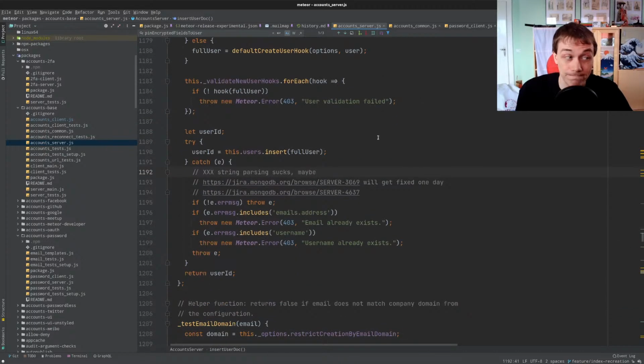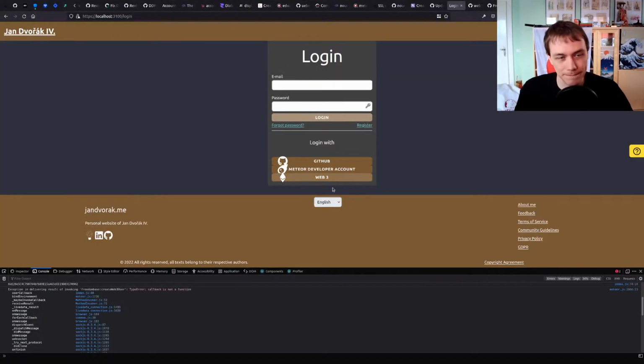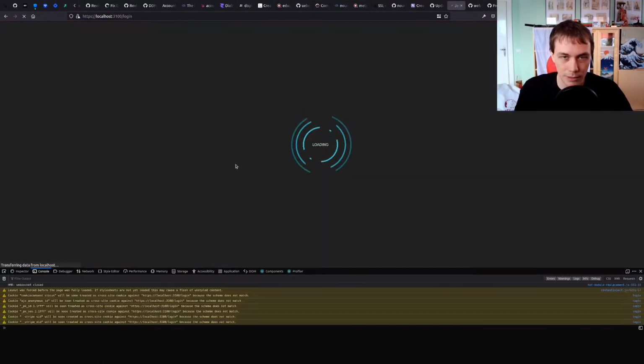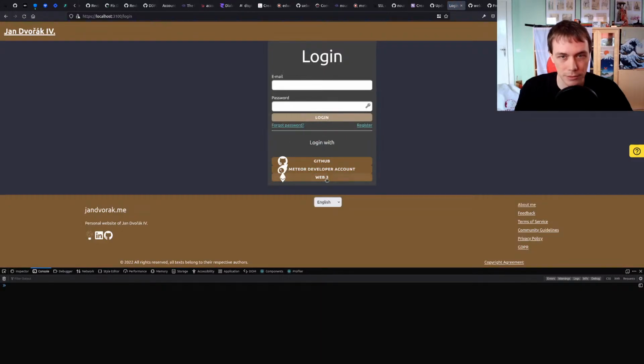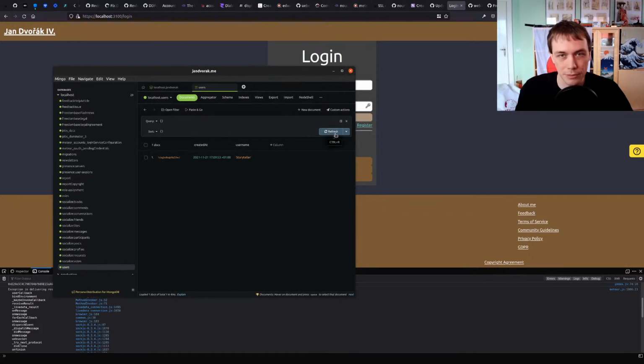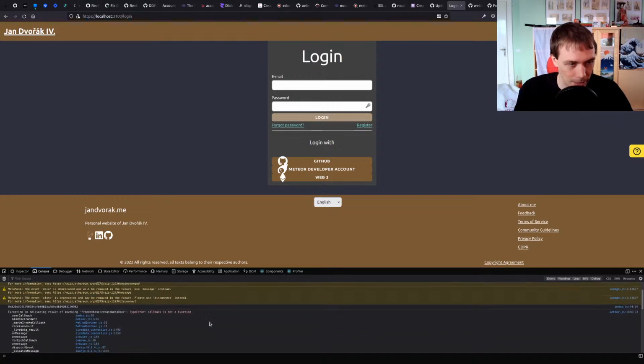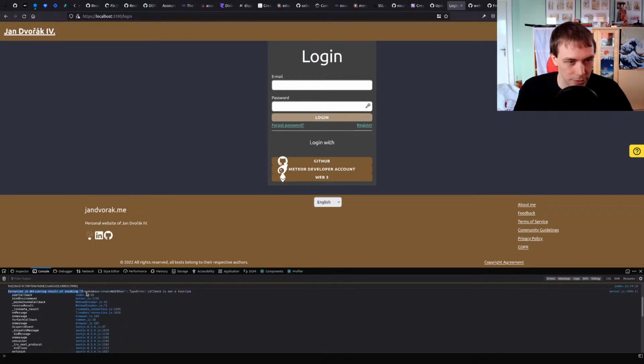So, let's give it a second try. Let's just make sure we have nice empty thing. And let us take a look into the database. But right now, as you can see, I'm checking. This did not work. Execution during results invoking create Web3 user.